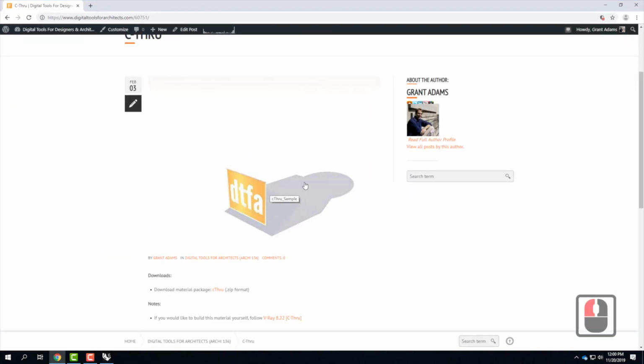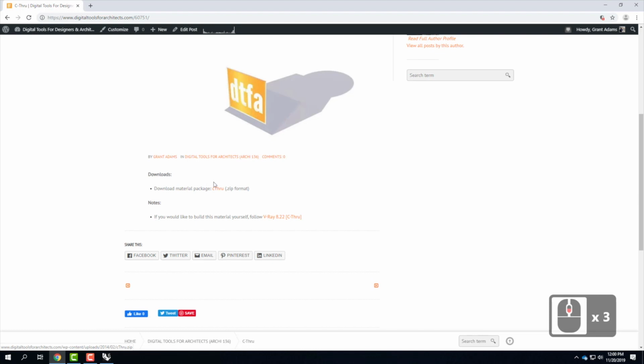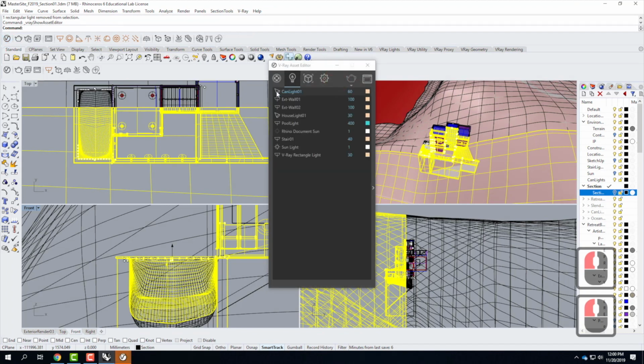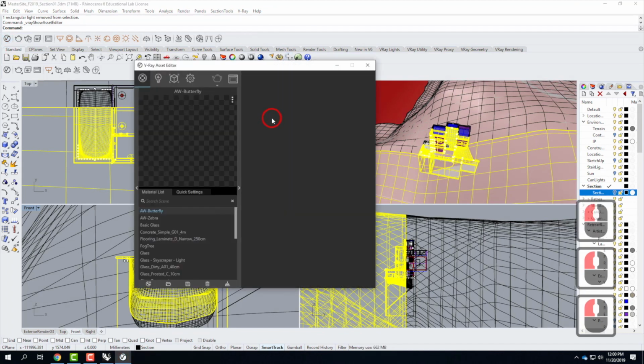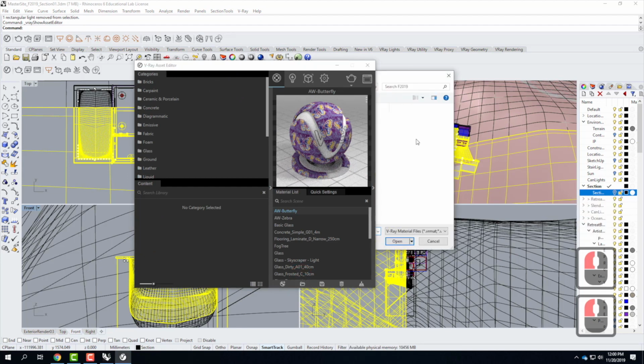Essentially, what this special material is, it's invisible, but it casts shadows. So like I said, not a realistic material, but it's something we can use for these sections really nicely. So you'll go ahead and download that zip file. I already have it on my flash drive, so I don't need to download it again. And I'm going to bring that into V-Ray. So I'll open up V-Ray, go to the materials pane here, and open that special see-through material.